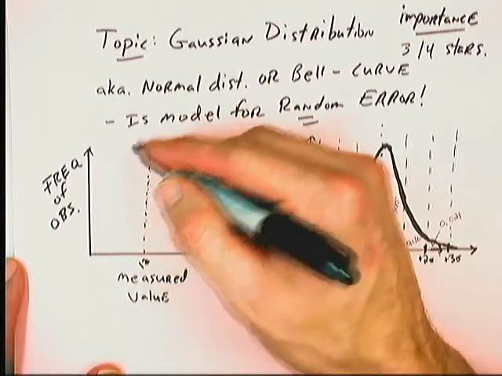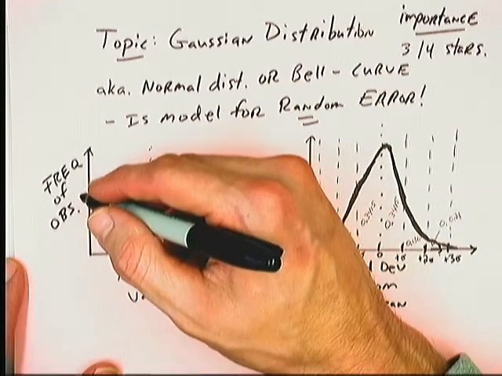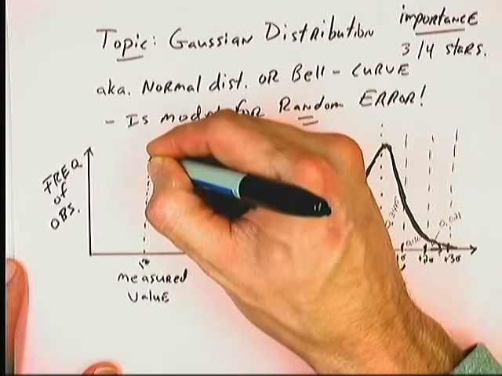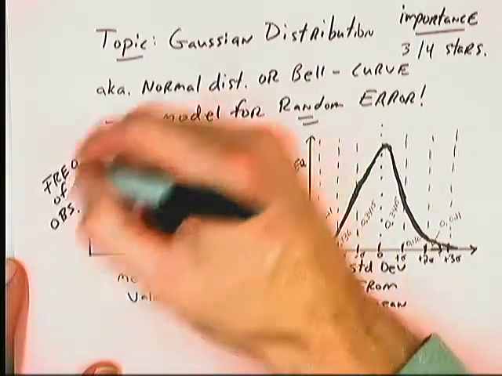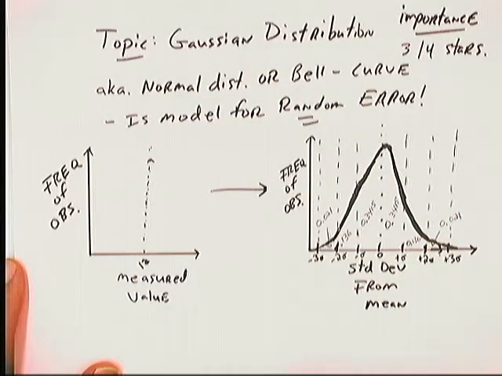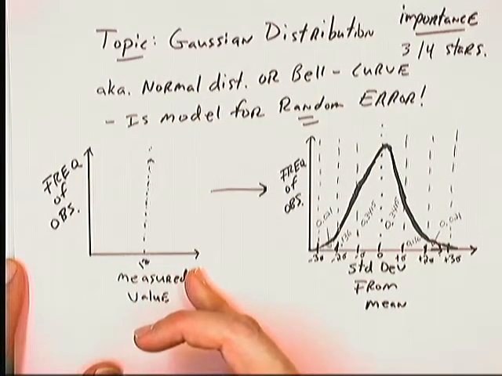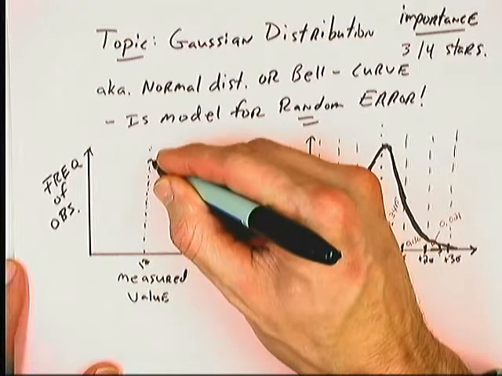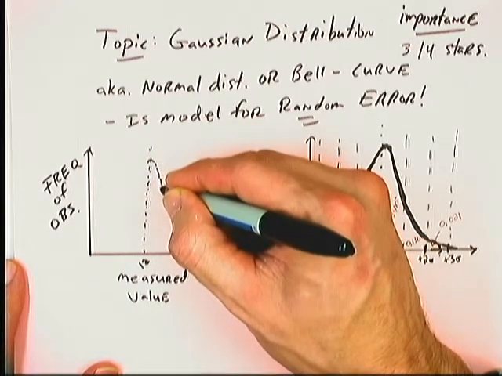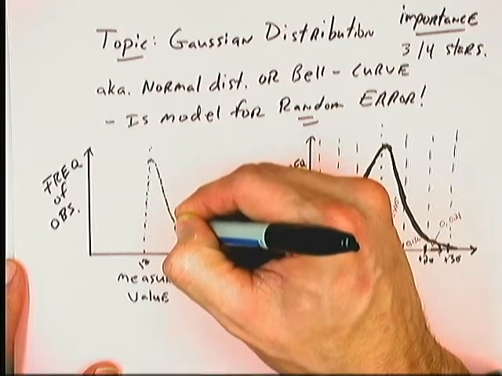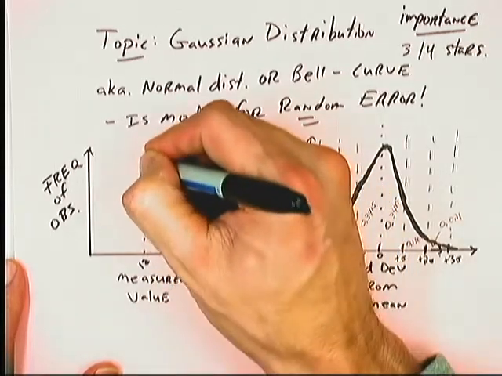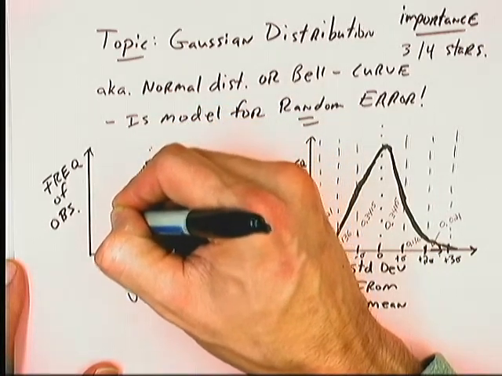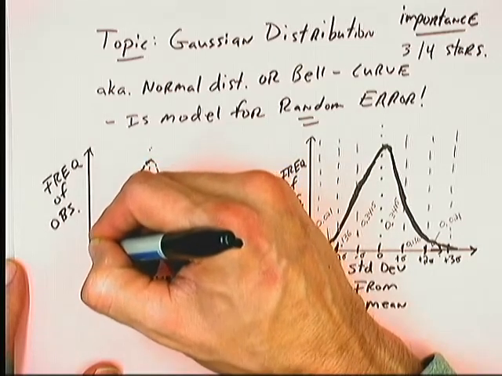Now it just so happens the most frequent values that you observe in the analysis will lie very close to the mean. So it'll be very popular to get numbers right in through here. The frequency of observation will be high. You'll have a lot of those. But as you go to larger numbers or smaller numbers that are relatively far from the mean, you'll find that the probability or the frequency with which a value is observed will drop off. And likewise, the smaller the numbers, the further you get from the mean, the less likely it will be to see a value.